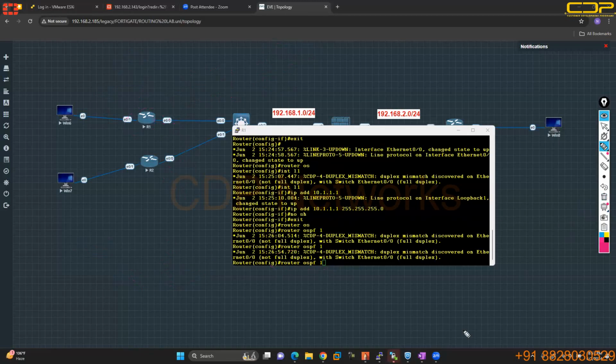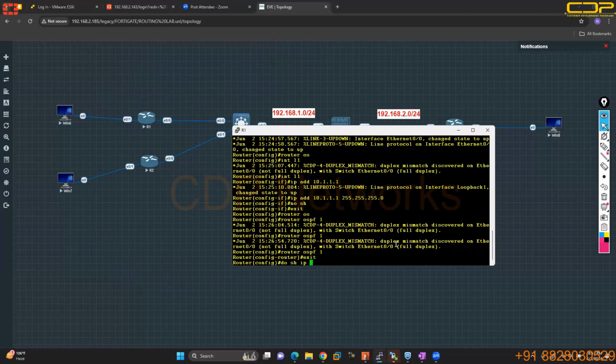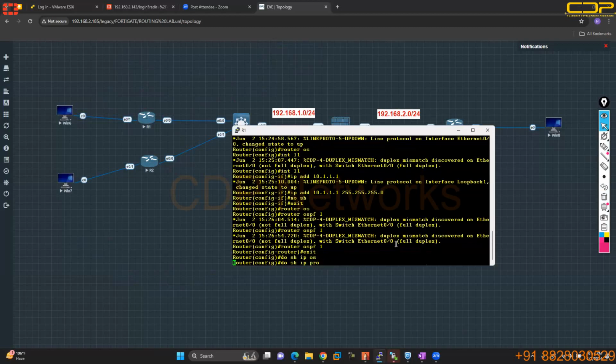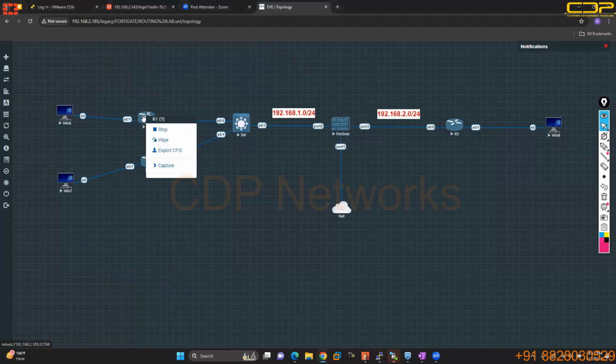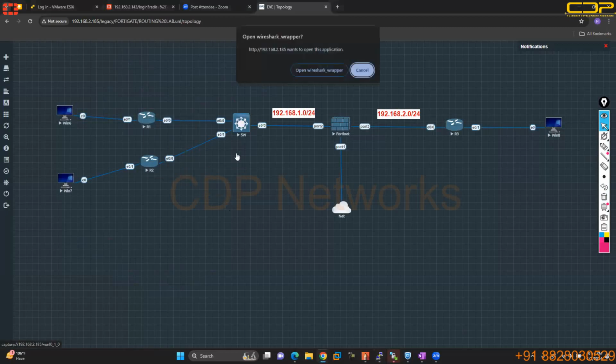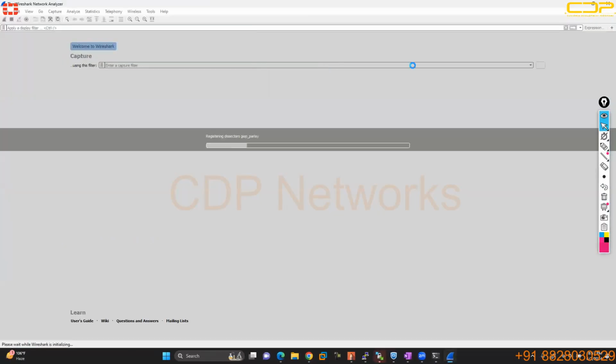Okay, I will explain. So basically, if I write the command router OSPF 1, what will this do? It will enable the OSPF protocol. Let me show you. Do show ip protocol. Okay, here we got it. The protocol is enabled, but right now it will not start sending the hello messages. We can capture it on Wireshark. We will use this Wireshark tool also. Why do we use Wireshark? To capture the packets. Okay, simple thing. The role of Wireshark is to capture the packets.